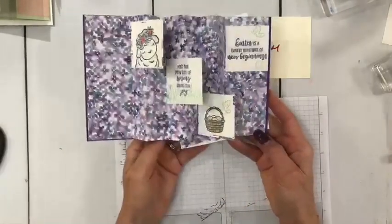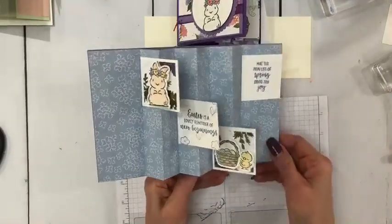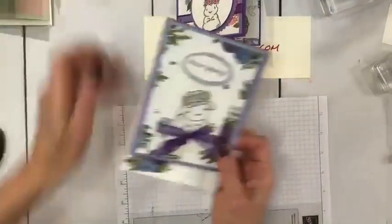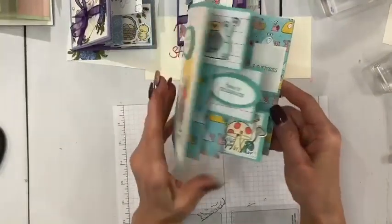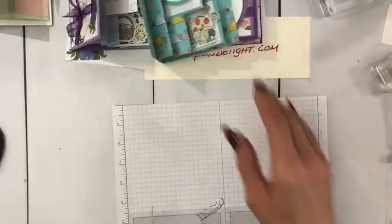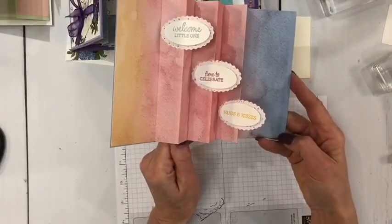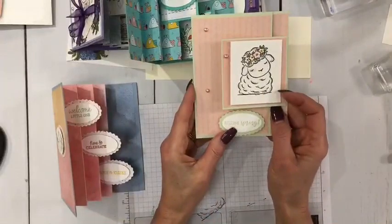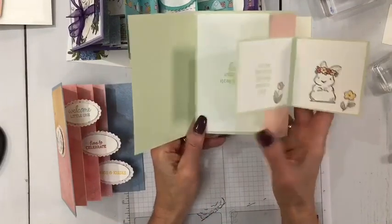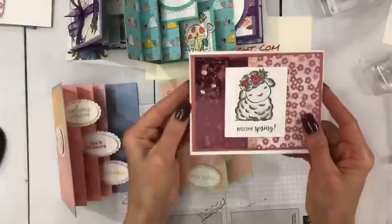So this is the fun fold for today. That was the one card. Here's the one that's a little bit different. Same idea, and you can see these I cut out and bumped up with dimensionals. And of course, here's the Snail Mail one. I love this fold. I absolutely love this. And you saw how easy it is. And then we have the baby one with the ovals. And then where's the rest of my cards? Okay, here they go. And then we have this fun fold, that double flap fold that I did on the Approaching Perfection. Then we've got this one.